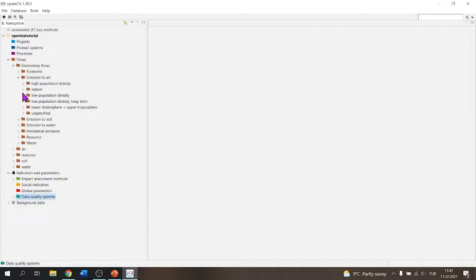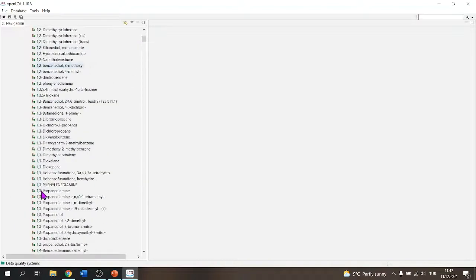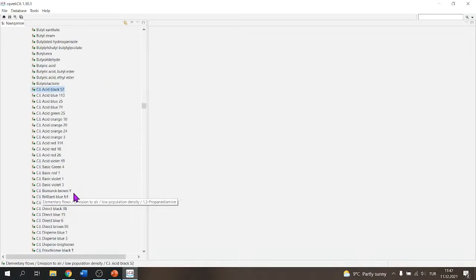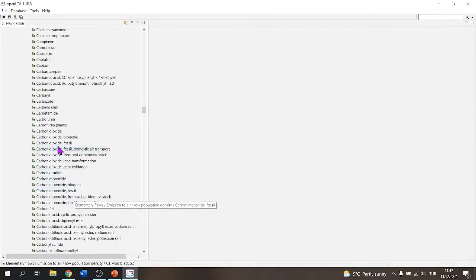Normally, the coal power plant is located in a low population density area here. We can find the required air emissions data in this part. For example, carbon dioxide types are located here. We click C and we can find the carbon dioxide types here.